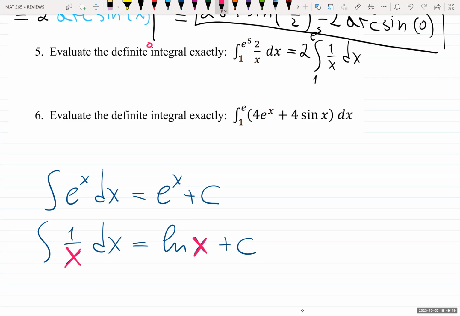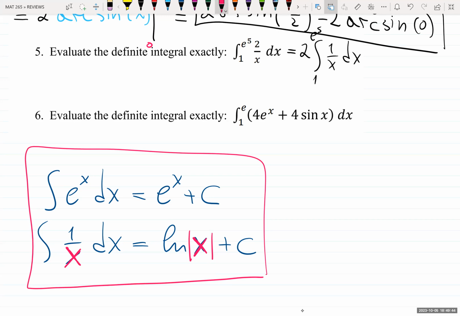To make sure we don't have ln of minus 5, we put absolute value. Now, even if x is minus 5, someone gave you, say, what happens with minus 5? It will be ln of the absolute value of minus 5, which exists because it's ln of 5. So absolute value fixes the domain. That is the idea. Or just remember it's absolute value. That's also one of the things.